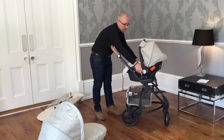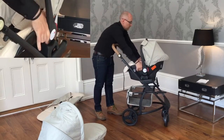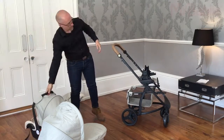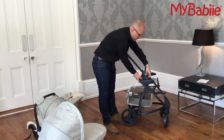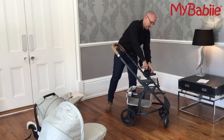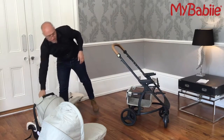And to remove the car seat, there's two red buttons just on the inside of the handles. Just press those and it lifts off. Then to remove the car seat adapters, you just pull this trigger up here on both sides and they lift off. Really simple.